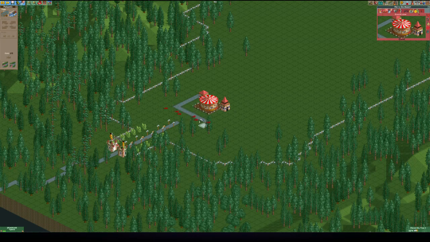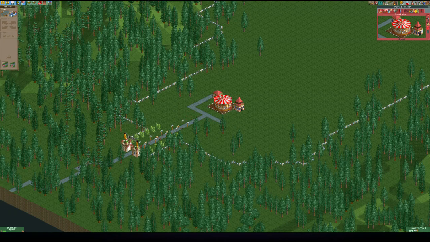So we're just going to build a simple merry-go-round here. A plaza that kind of loops around. Make sure we put the queue line in here. And then I'm just going to, let's see, loop this around like this. Oops.